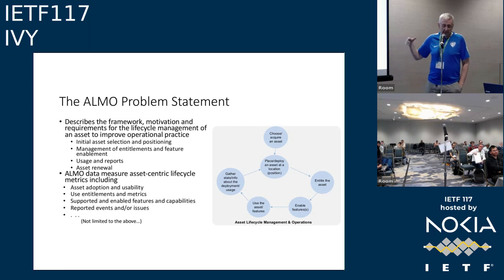We are very much focused on collecting metrics that are not related to the protocol or features or whatever, but metrics related precisely to usage, and how a particular asset is being used and how it has been applied for a particular service. This is the cycle that we are considering, basically the life cycle of the assets. Can you move on?